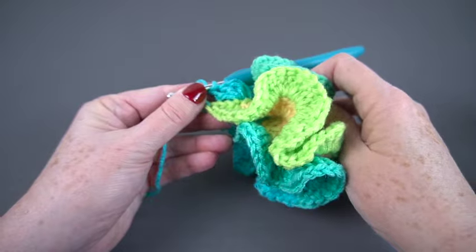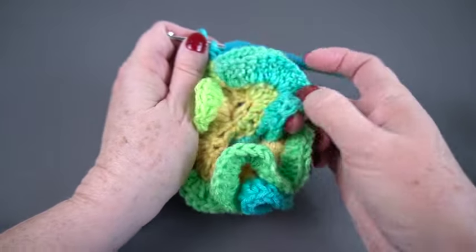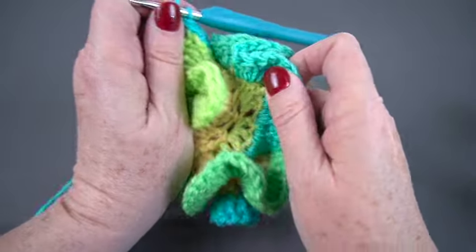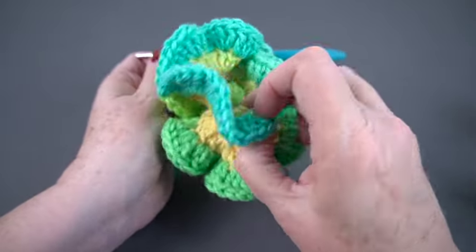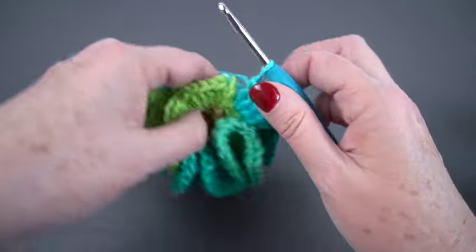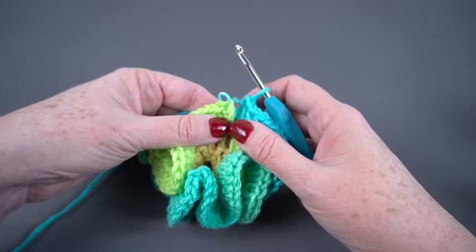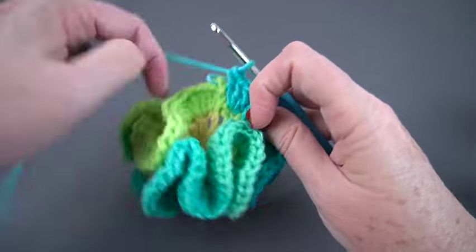Here we are at the end of that last round. And once again, you can see how the crochet pulls through the center. And you can just play with it to infinity and beyond. But I wanted more of a ball shape, so I'm going to put one more round of double crochets.